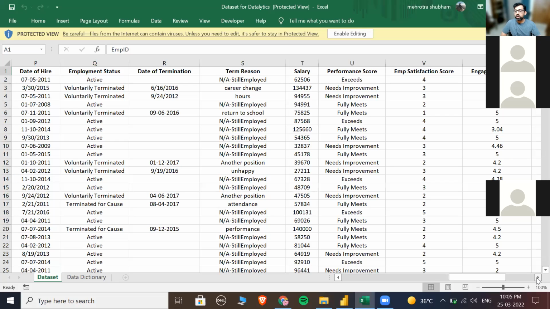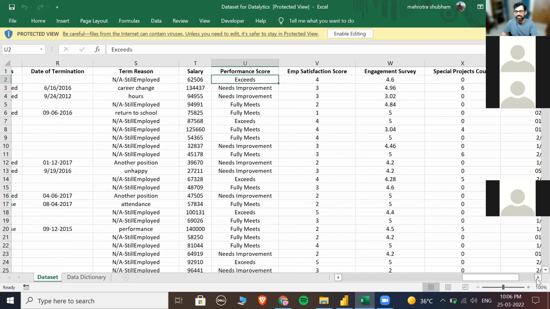Also, if you look at the performance score, it's very important to see, of the people who are leaving the organization, how many of them were at fully meets expectation, exceeds expectation. Because somebody who's an exceed expectation, if you look at row number 2, right? That is an excellent employee, correct? Now, if that person said voluntarily terminated, that's a very bad thing, because that means the person was performing very well and you want to retain good people, right? But the person said, I want to go to a different job, right? That's a problem area. You want to reduce the number of exceeds who are voluntarily leaving the organization, right?